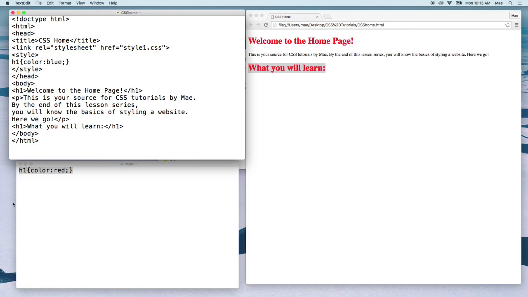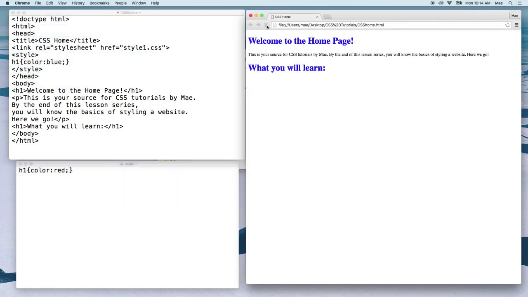And the external style sheet, it read that H1 is the color red. That's the value for color. But then, after that link, we're then changing and saying that the color is going to be blue. After we linked the style sheet, so after it gathered that information, we then changed it internally. So when we save this, H1 is now going to be blue.